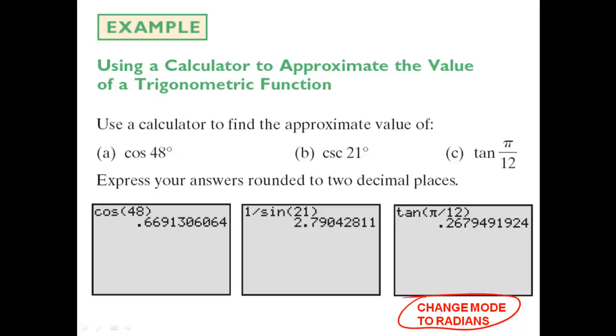And remember, if it's in degrees, you'll see the little degree symbol. If you don't see any symbol, then it's not in degrees. You could have, say, tangent 21, and if it doesn't have a degree symbol on there, then it's radians. It may look odd, but it's still radians. Radians don't have to have pi's with them.